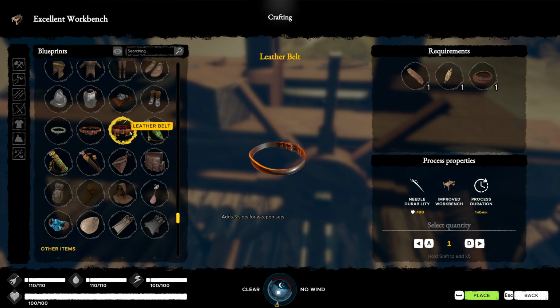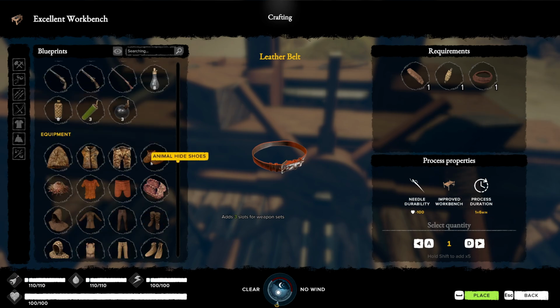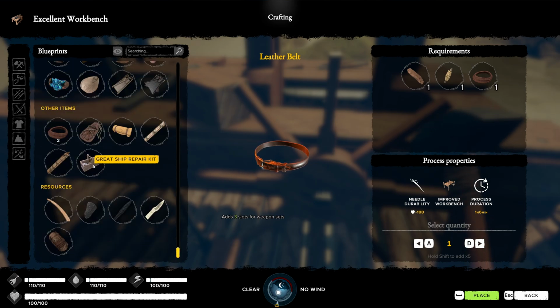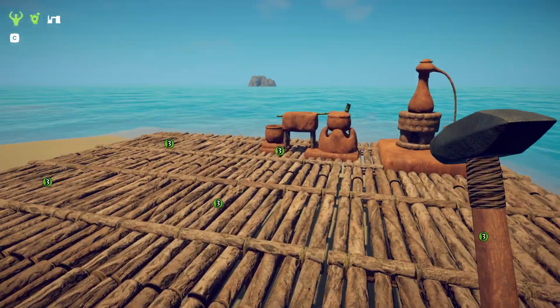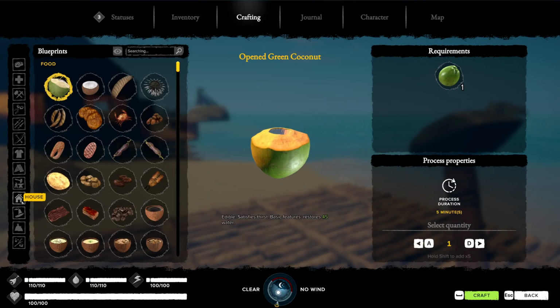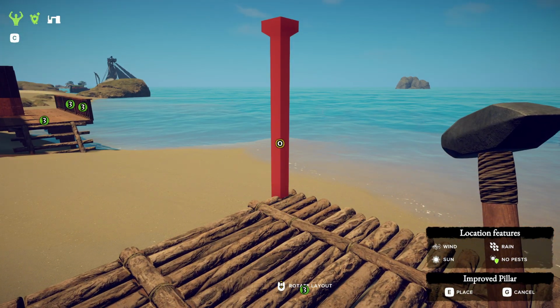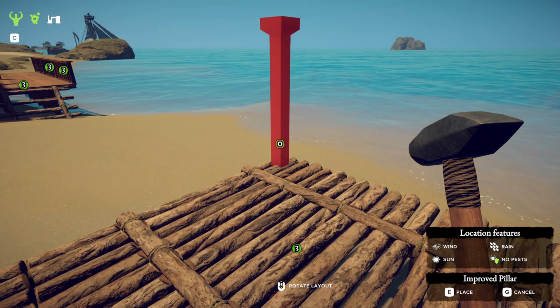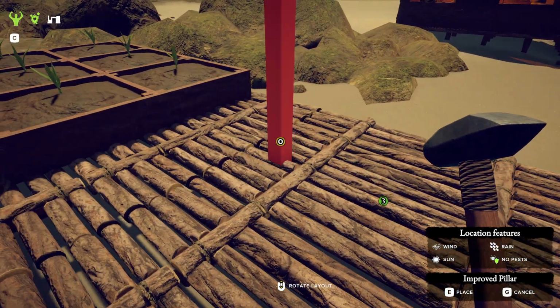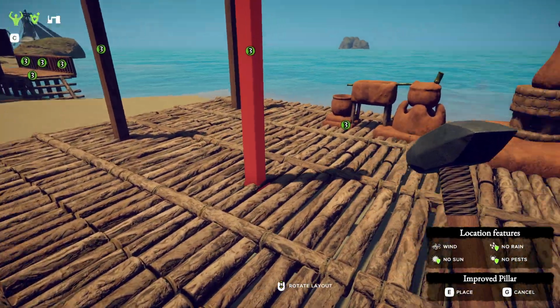Leather belts, 3 slots for weapons. Anything else new? Raider ship repair kits. No. Building. Improved pillar. I wish they snapped the corners. They don't snap to the corner, I don't think.